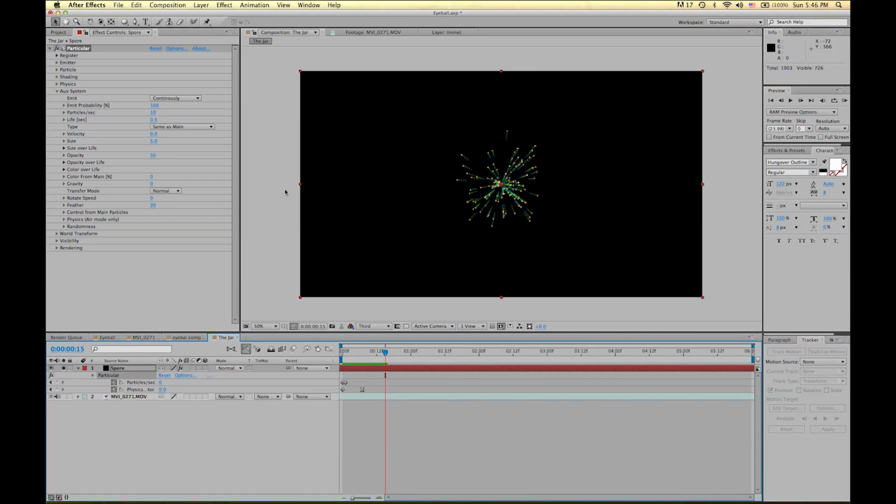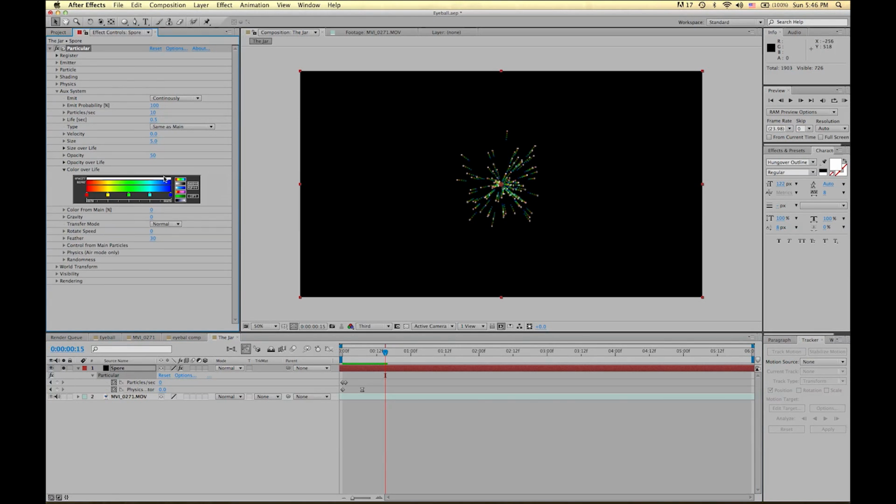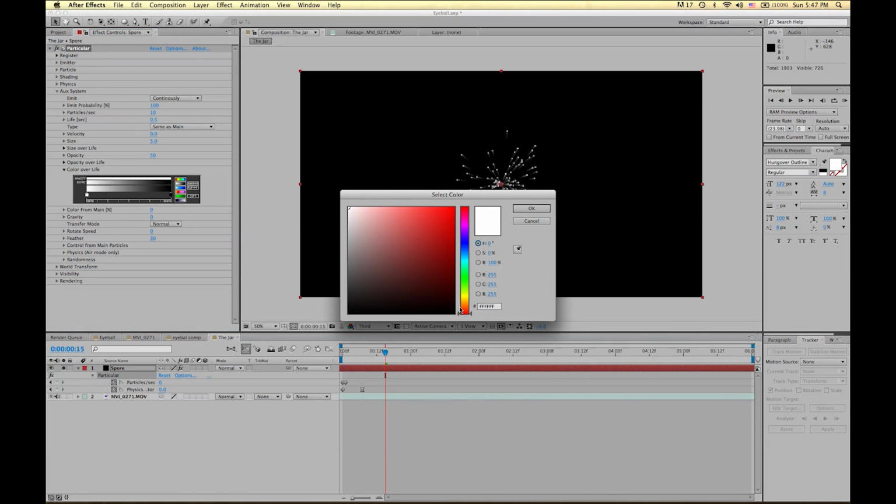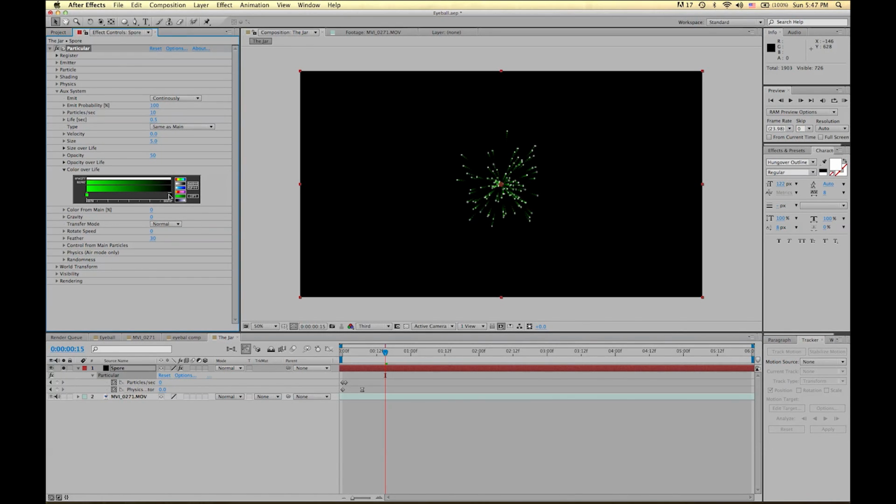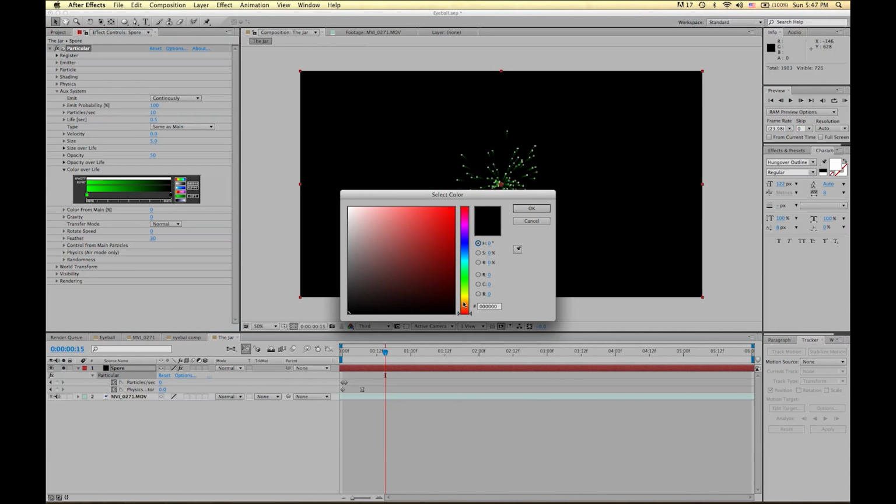The first thing you can tell is that they're different colors, and let's change that first. So go down to color over life. You see how it has all these different presets. It can look a bit confusing. It's not. Just click one of the presets, like this one. See, now they're all gray. And maybe change the color. And this is where we pretty much get to choose a color. I'm going to click this, maybe make it, like in the example, a light green. And maybe on the outside, we're going to make it a dark green. Something really dark.